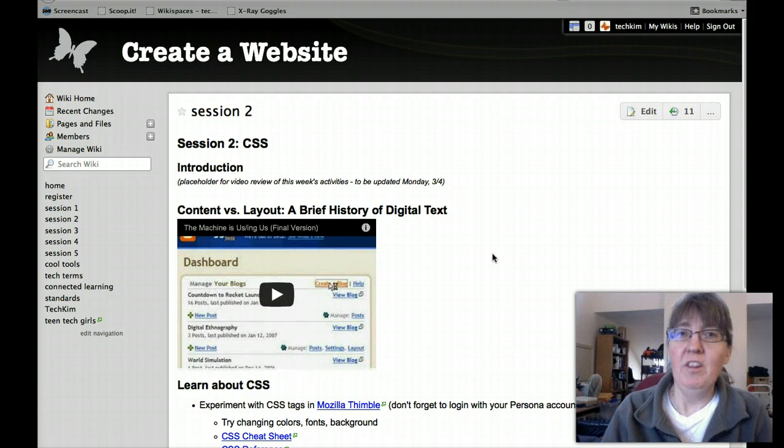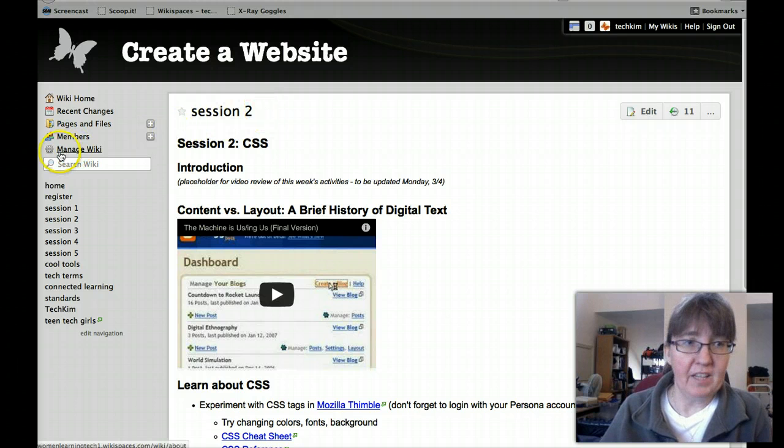Well, the thing that CSS provides is that the layout is now separated from the content. It's actually a separate file. And if I need to make a change to the layout, I change that one file, that cascading style sheet, and that change cascades to the rest of the website. So it's really quite a powerful thing. And I'm going to just show you a couple examples here.